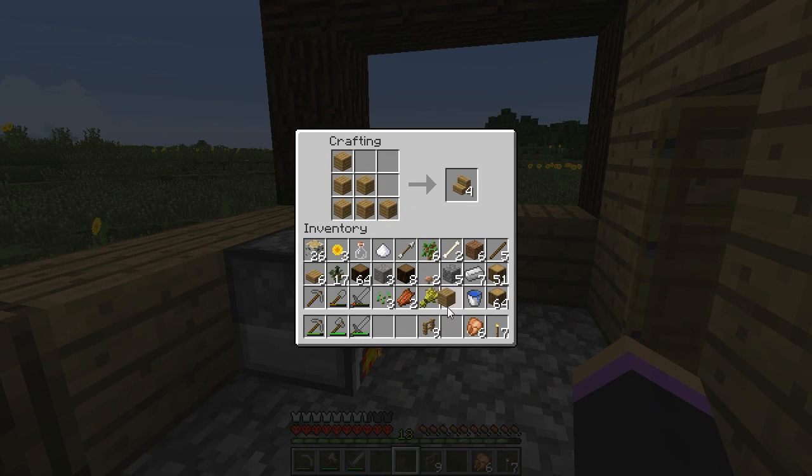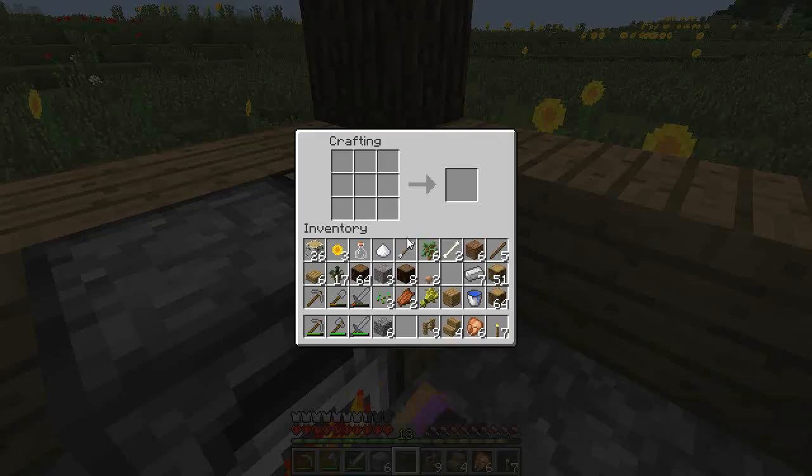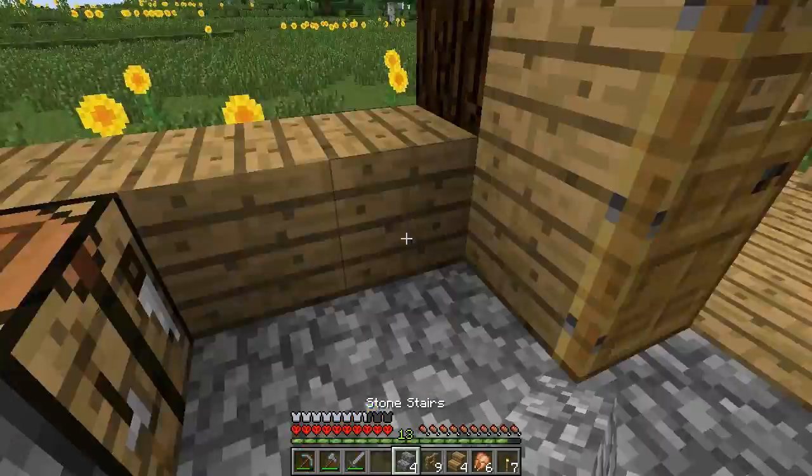I really wanted to make sure I was giving off that really cozy feeling, so that's why I have gone and done a lot of planning. I got to get one more cobblestone out, which I always seem to do recently, is stop all of the smelting fully.